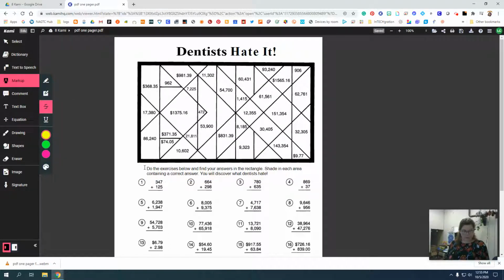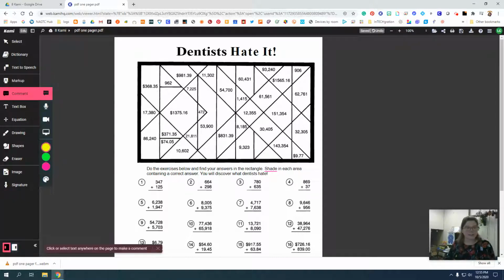There's the strike through if you want to get rid of something. It's going to strike right through it. Notice I can change the colors right here. Again, you could hit undo. And there's underline. So if there's something really important you want to make sure the kids do, you can underline it. Oops, I want it to be in pink. Nope, I didn't get that to work. But for example, these are all things that you can do. So now I can remove that. I can make comments. I can copy things. Here's the comment box right here.